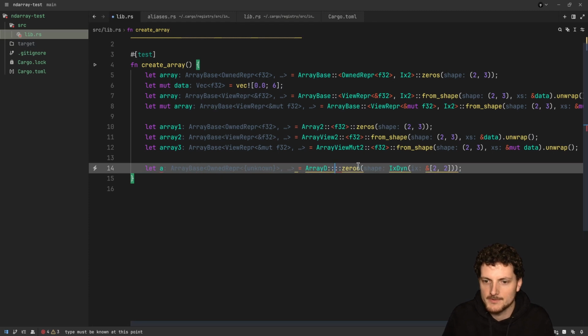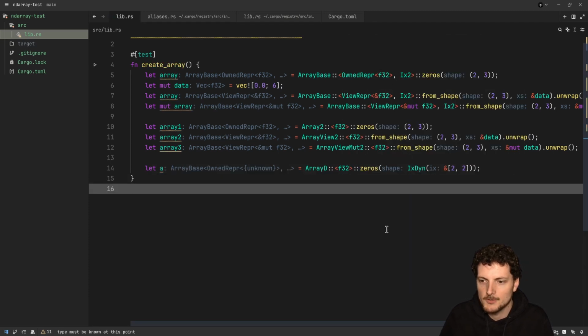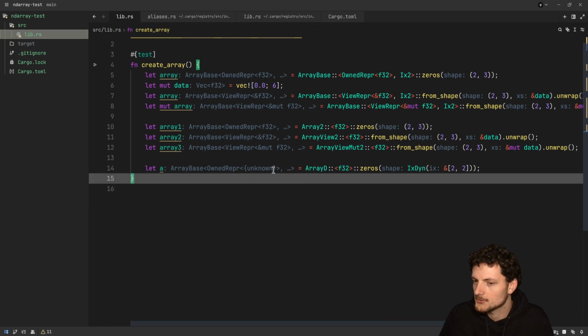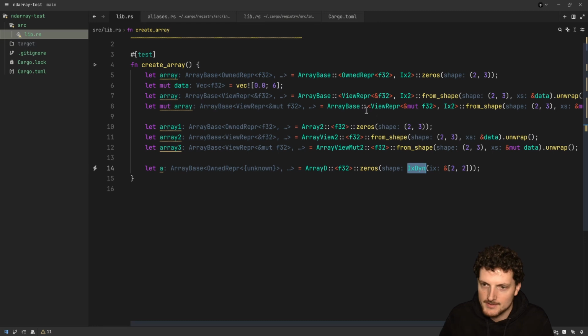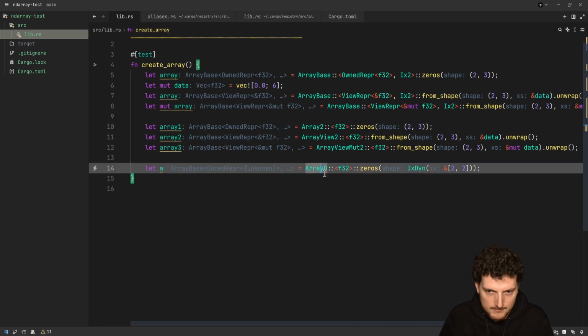And we still need the type, right? So here you have a dynamic shaped array now. That works as well. But as I said, stick to those whenever you can for performance reasons. But if you're just doing some tests, right, you can just create the dynamic array.